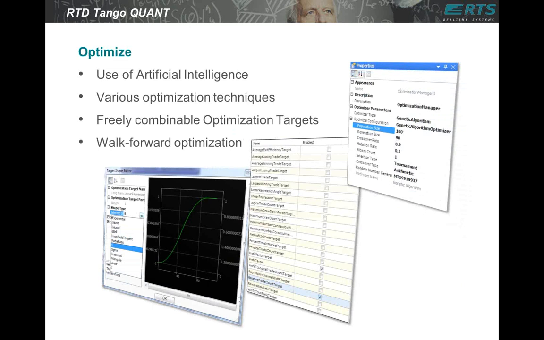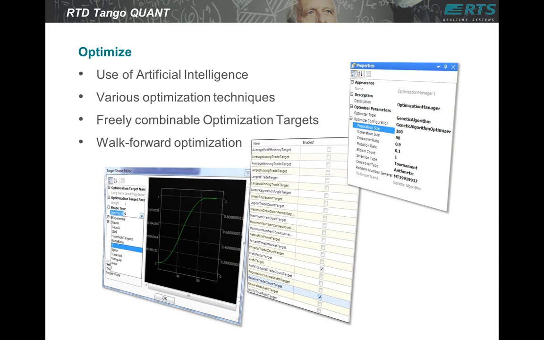Next, we move to optimization. Backtesting and optimization form the core of any technical analysis software, and in Tango Quant, we have put a lot of efforts to make this attractive to the user. Tango Quant has a powerful optimization engine with multiple optimization techniques like brute force and genetic algorithm, which uses artificial intelligence.